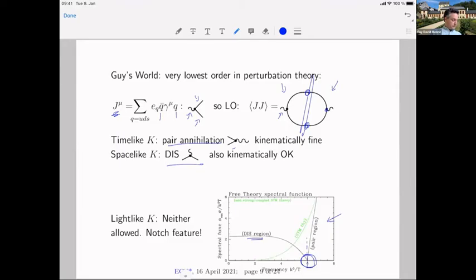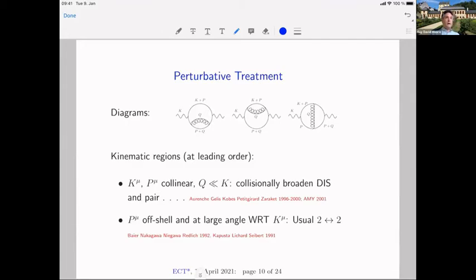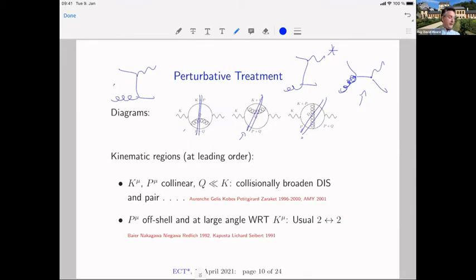So what do we do? Well, you go further to higher order diagrams. Here are some diagrams. If I cut this, I get this process. Same here, and if I cut this, then I get an interference between this process and this process. And this corresponds to the square of that process, this corresponds to the square of that process, and this is the interference. So the diagrams add up to the physical processes which can produce photons.